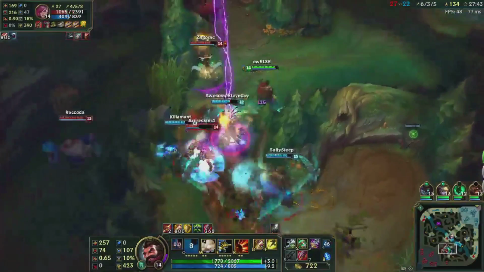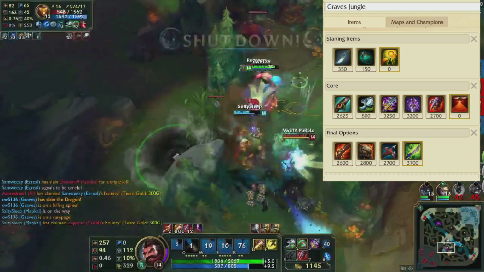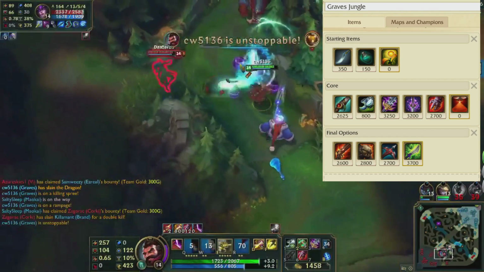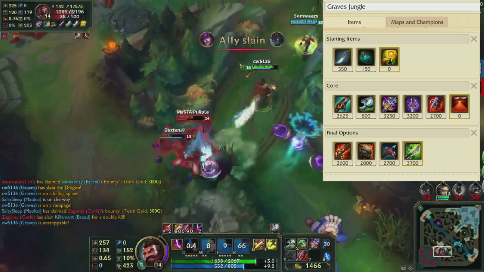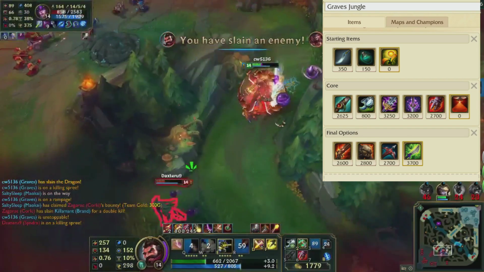For my build on Graves, I typically like to go Trekker's Knife with the Warrior enchant because I want to carry around wards and have a sweeper to know if the enemy has a ward when I gank. After that, I get Boots of Swiftness to get around the map faster, as movement speed is really good to have right now, and extra attack speed on Graves isn't all that great. Then I get Maw of Malmortius and Youmuu's Ghostblade.